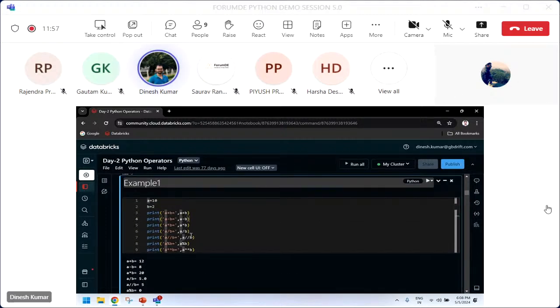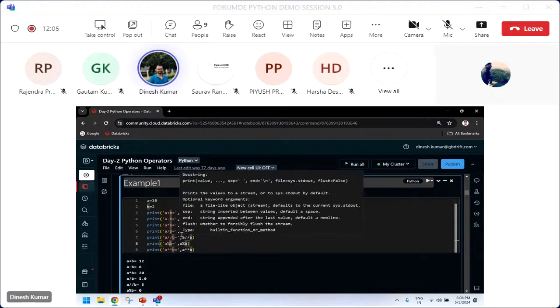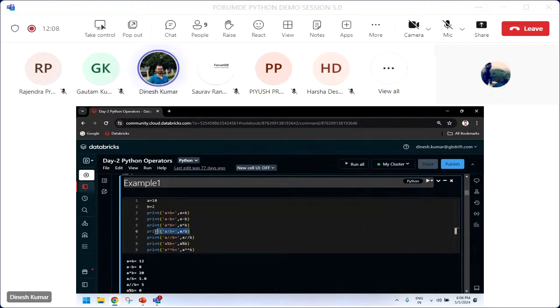But more or less, I am going to talk about this part. This is the simple multiplication, but I will talk about this part and this part. This one is basically the division operator. Percentage is basically the modulo operator, and double slash is nothing but the floor division operator.